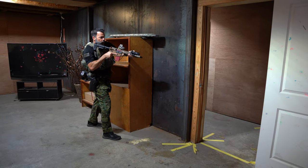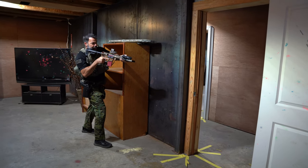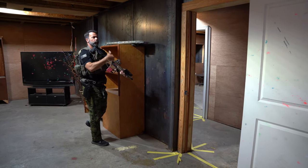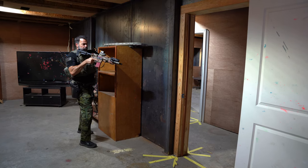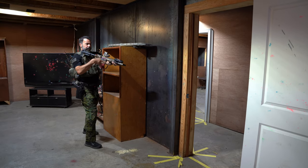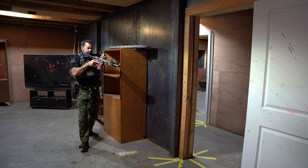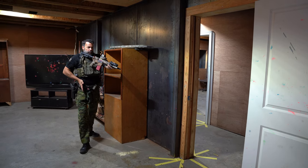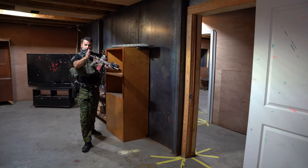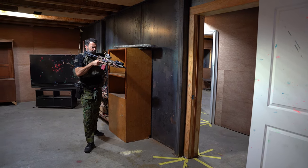Notice that I'm looking on this apex from here, deep into that side. And then as I start to pan over, I will collapse from that door frame over to this door frame, working on a new apex of that doorway. First thing I want to do is orient my body this direction, keeping my muzzle and everything pointed in the direction of the threat through that threshold. I'm going to take my feet and point them that direction — notice my hips start to open up and change direction. I'm going to rotate like a tank does: my tracks are going this direction and the turret is going to move over to the left-hand side as I start to gather information on that doorway.